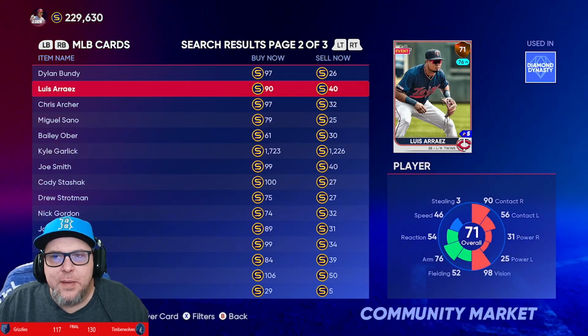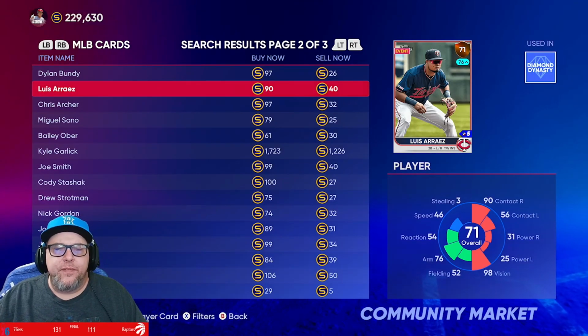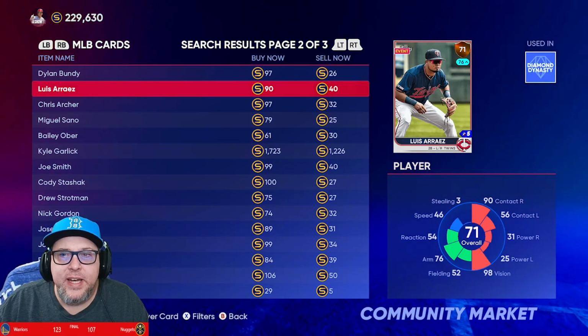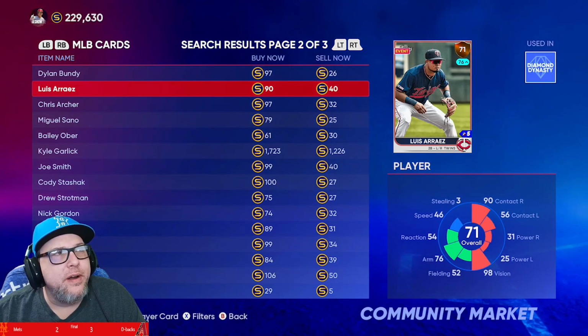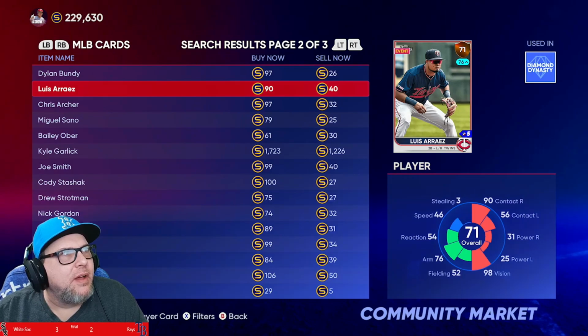All right, the second name is Minnesota Twins Luis Arraez. Now, right now you can buy him for 40. He's selling for 90, so that's actually even a decent flip. 40 stubs. He's a 71 overall, as you can see today, playing up to a 76. He's off to a great start. He doesn't have a ton of power, but he's hitting .348 this season. He's got a .400 on base, .522 slugging for a .922 OPS. He does have a homer.